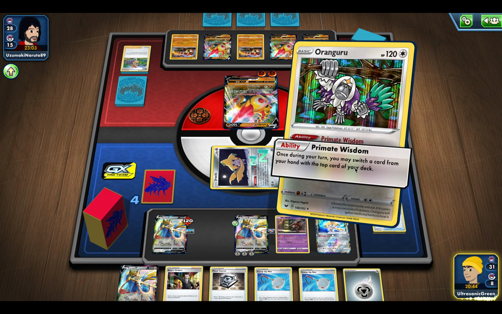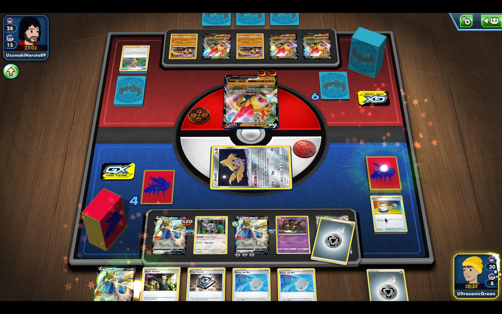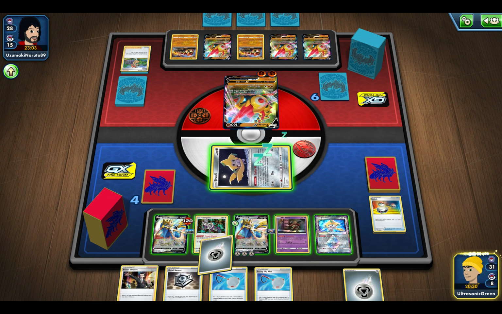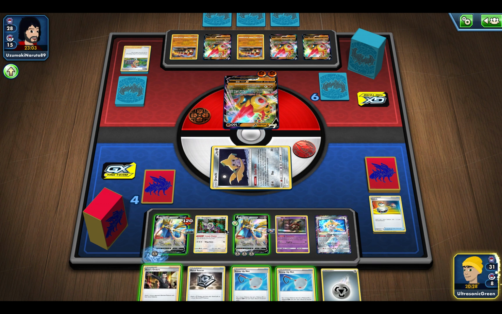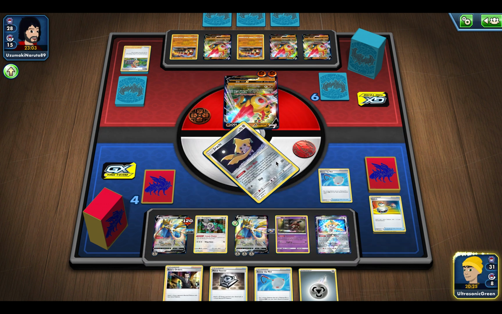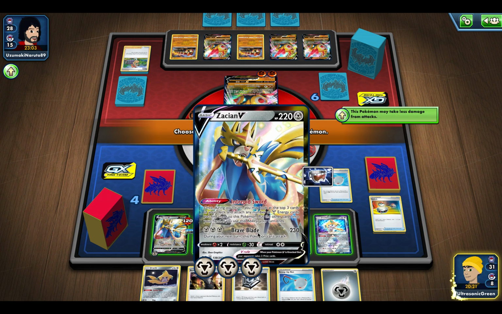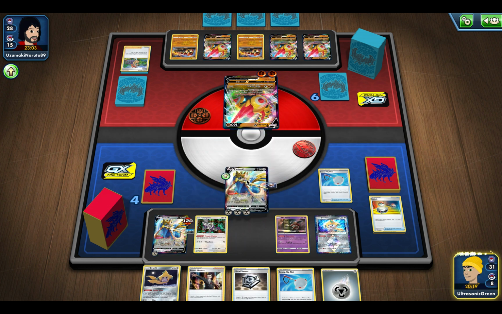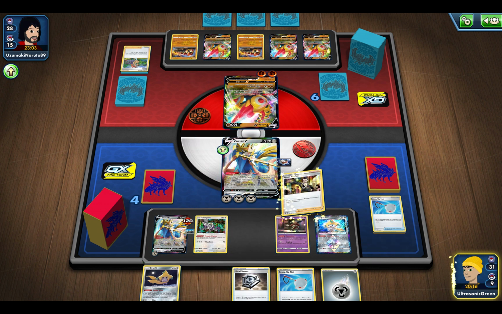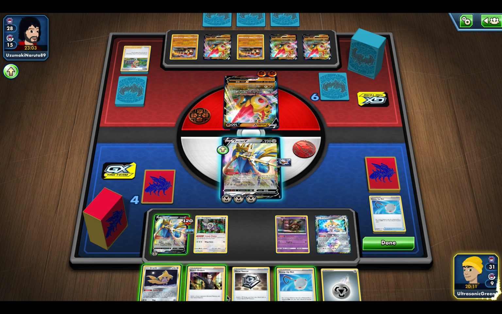Here, let's just go and Primate Wisdom, see what we can find. Another Metal. Yeah, I guess we just attach, and we Scoop Up Net the active. I would have loved to have had an Escape Board or something, but maybe you should have gone into the Mr. Mime. No, because then we wouldn't have had another Mime anyways. I think we just punch it.